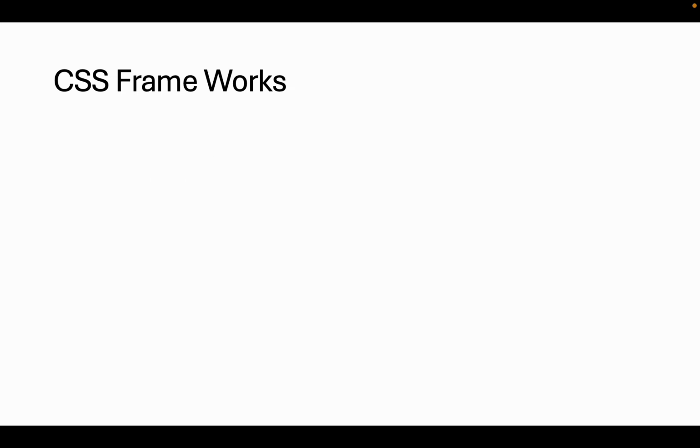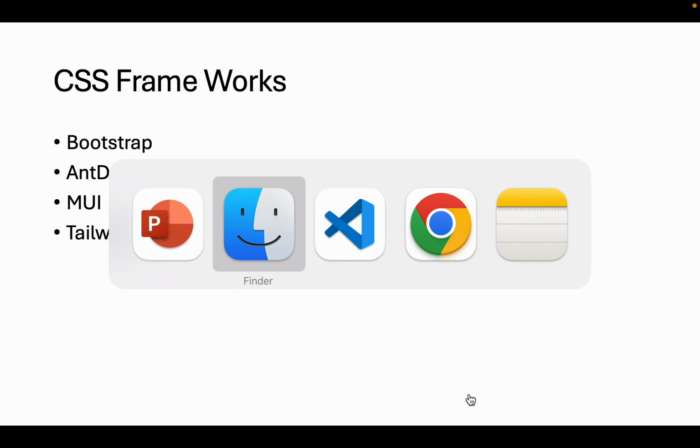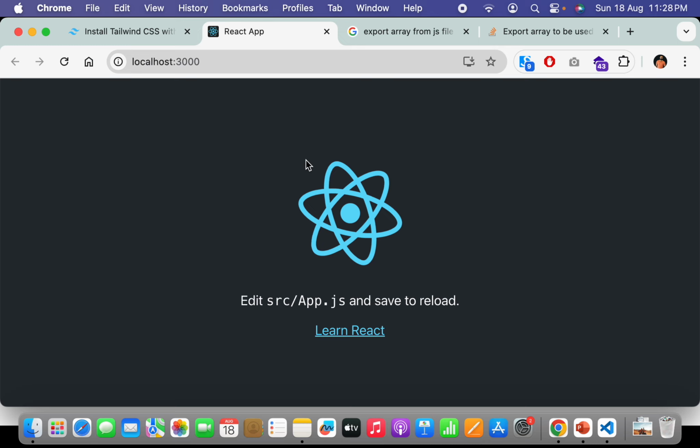Let's talk a bit about CSS frameworks. There are a couple of frameworks or libraries available for CSS around the globe, but the most famous ones, I can say, are Bootstrap, Material UI, and Tailwind. Any kind of framework you want to learn, you can learn. It will give you very good knowledge and allow you to create very good UIs for your web projects. I always prefer to go with Tailwind, so in today's tutorial we will be implementing Tailwind. Without wasting time, let's move forward to our project.